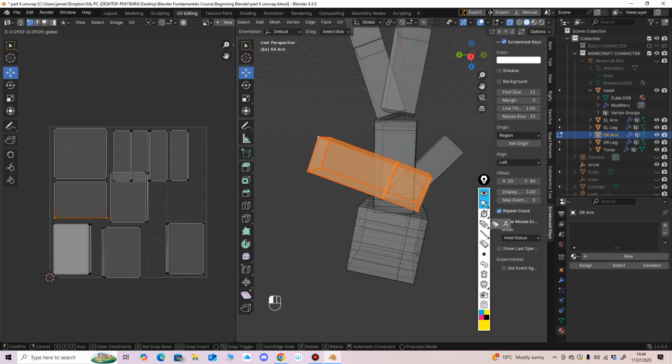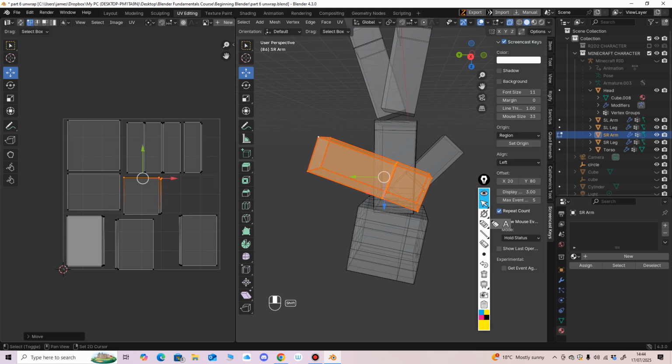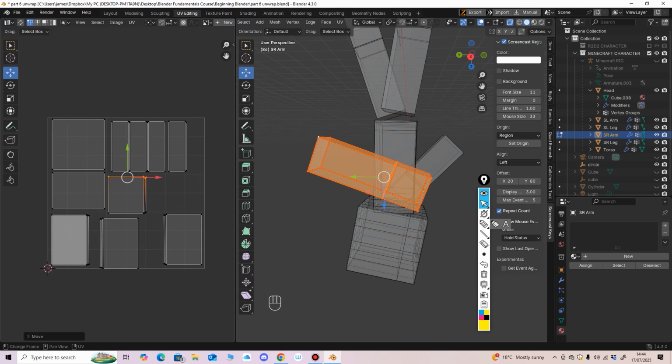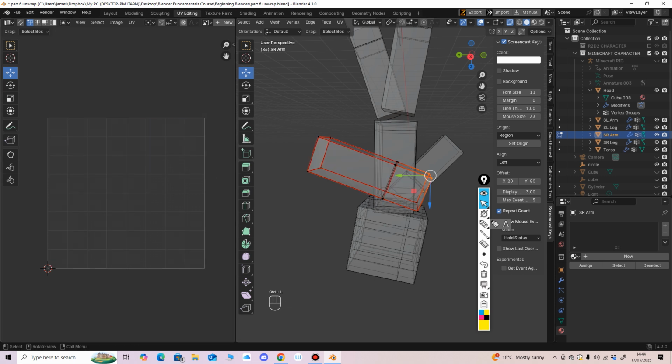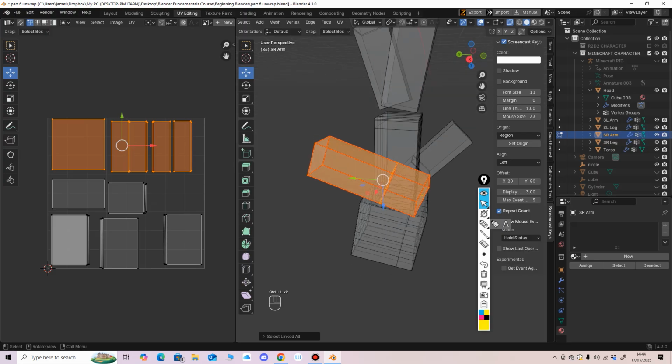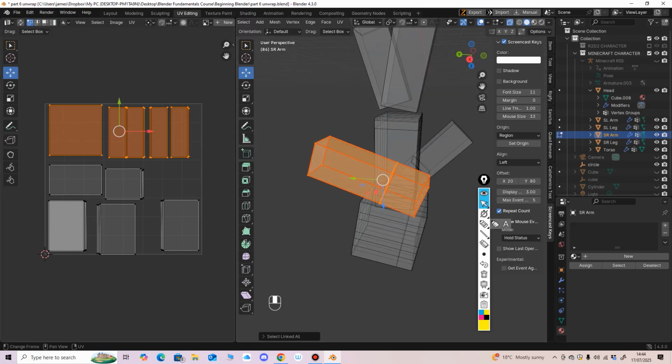Those vertices, move that up. Move those vertices down. Control L. So this upper bit here is the sleeve part, and the lower bit is going to be the skin.